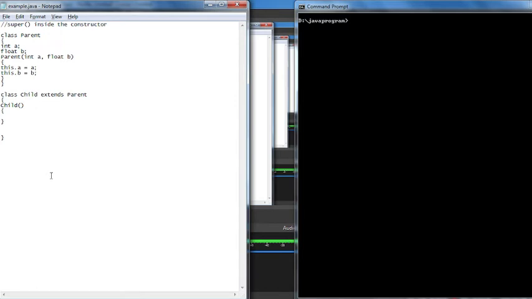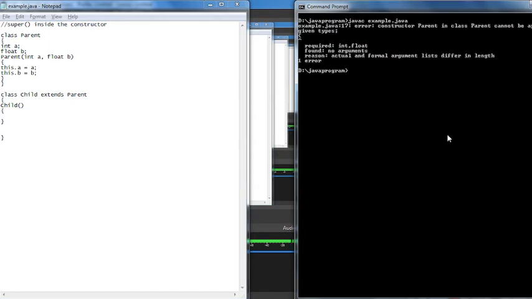Okay, now save it. Okay, let's compile. javac, file name is Example.java. We may get some error. Let's see. Look, we are getting an error, right? Why? I told you in the previous videos related to the constructor that the first line in the constructor is super. So that means here there is something called super by default, right?